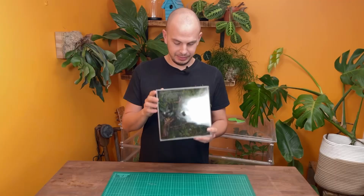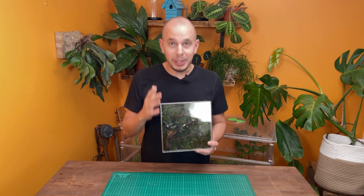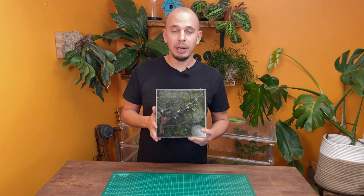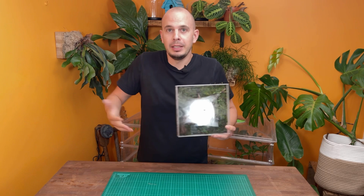I really, really enjoyed building this terrarium out of a chocolate box. Now, this is only the second terrarium I've ever made, and I am seriously proud of it. I've got so much to learn, and it's a journey. But if I can do this out of a chocolate box, so can you. Hopefully it's inspired you to have a go at maybe building your own terrarium.